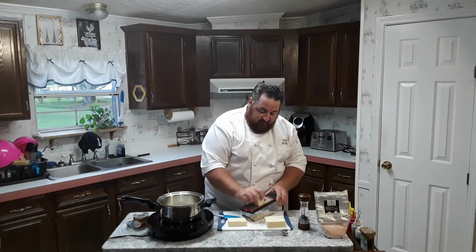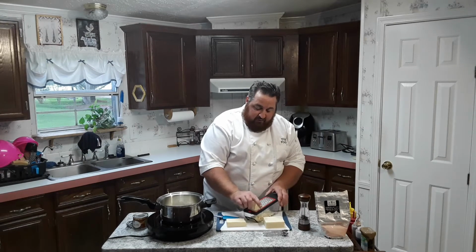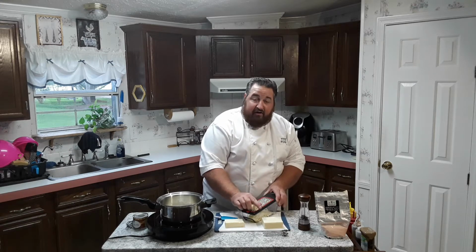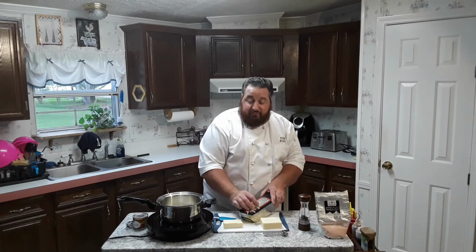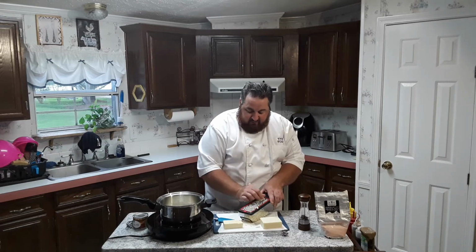And you want to grate this. I have made it without grating it, but it takes a little bit longer to melt the cheese in. That's the only difference. So if you don't want to grate it, you just want to cube up the cheese, go ahead. Nobody's going to fault you for it. As long as you got the time to melt the cheese, you're good to go.